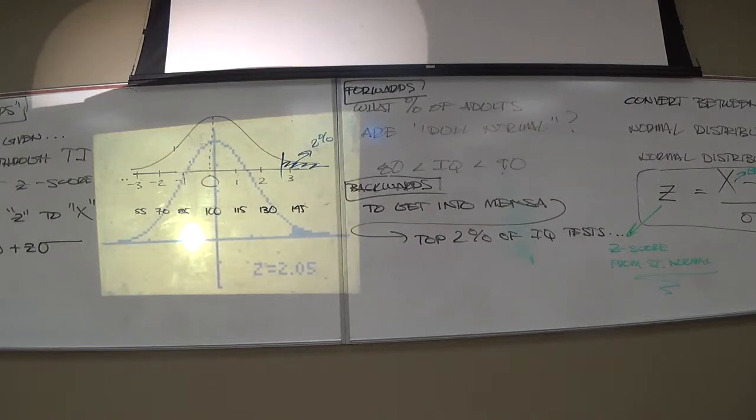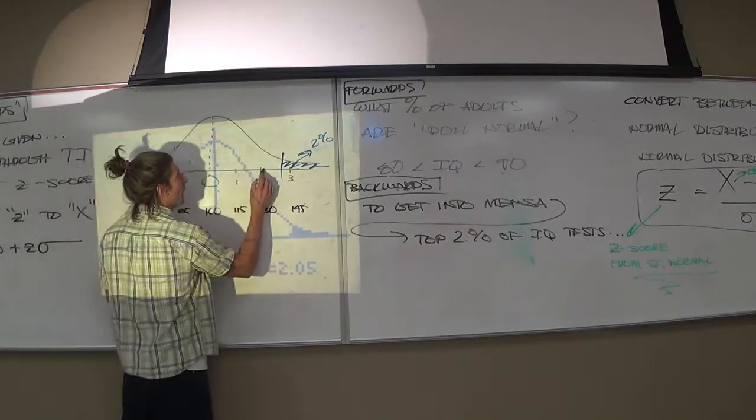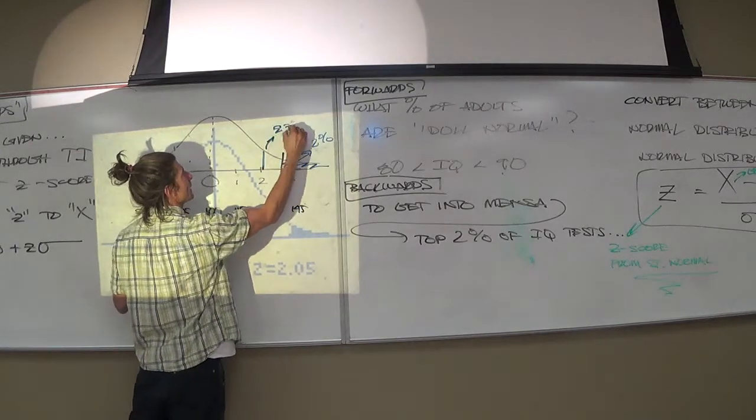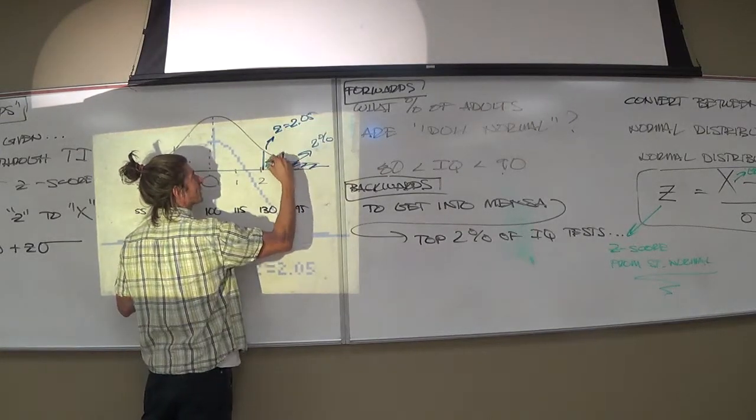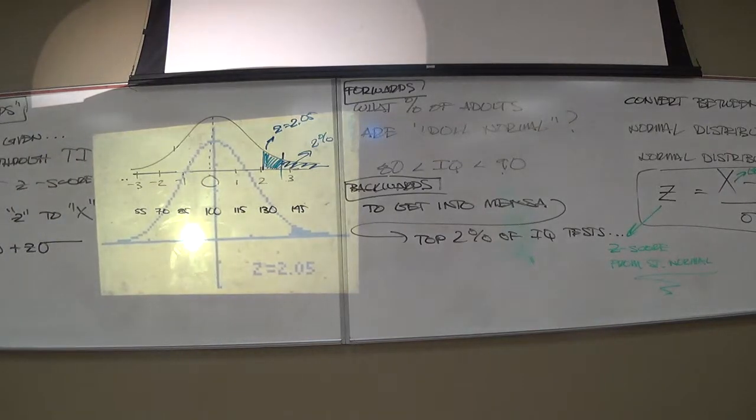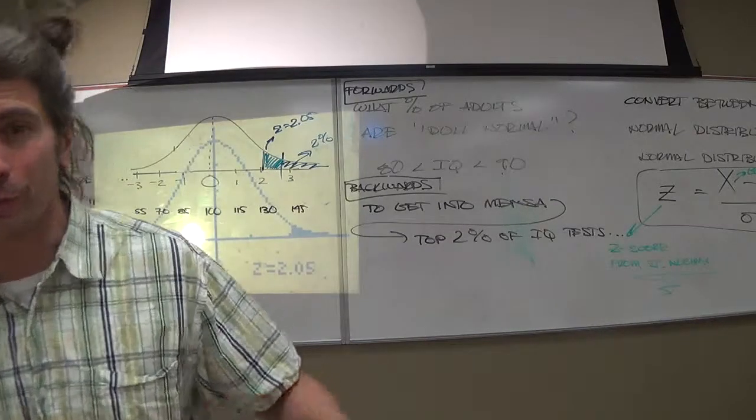So now we're at step 2. We know that we are here. Z is 2.05, and Kate is 100% correct. It should have been back a lot further than that. And that's great. It just tells us we need to be 2.05 standard deviations above average. But here's where you don't say, okay, go get a 2.05 on an IQ test. That doesn't have a unit yet. There's no unit attached to that. That's where this guy comes in down here. He converts that 2.05 to a meaningful quantity that is then understood contextually. So all we got to do is run through the machine that is the conversion factor.